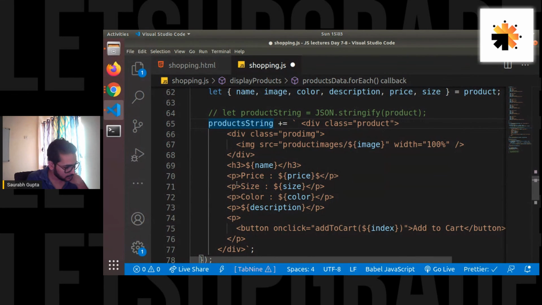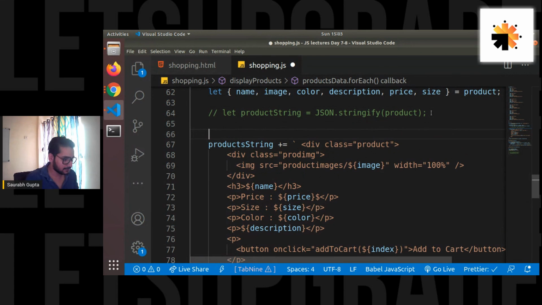It depends actually. If it is product wrapper, then it should have add to cart, and if it is cart, then remove from cart. Yes, I'm going to use if else. Don't worry, I'm just showing where to use it. So I'll use it here.